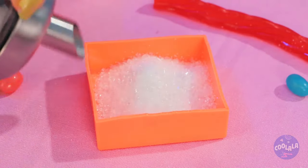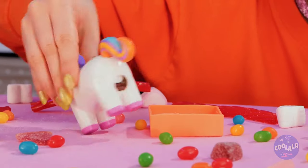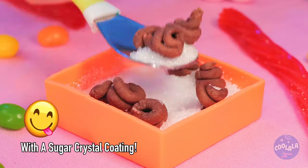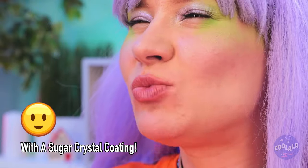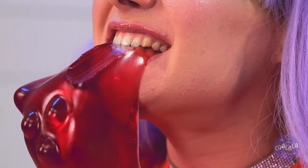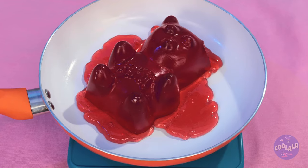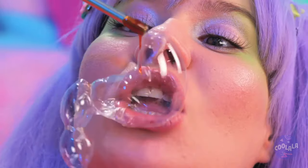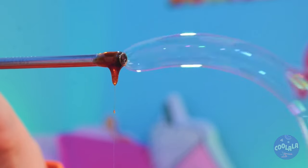Uh-oh, I think that was too much. It's litter box time. Oh well, chocolate is chocolate. Wow, that gummy bear's an Ursa Major. Why don't we heat things up? Once it's melted, you can make bubbles that'll last forever. Well, they would if they weren't so delicious.